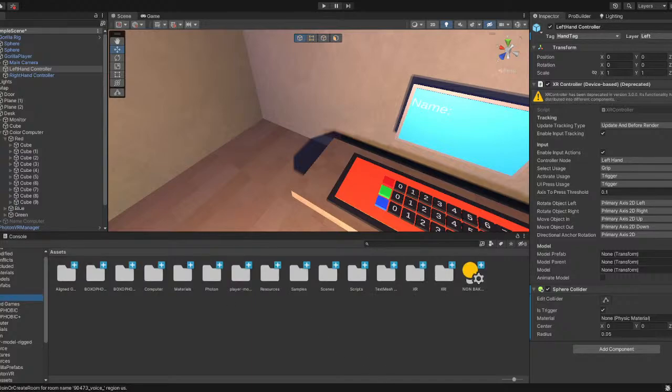Now here we're going to test it out, so let's just click the play button here. And now if we drag our gorilla rig here, you can see right now the model by default is black.